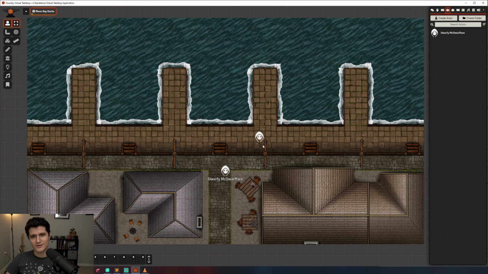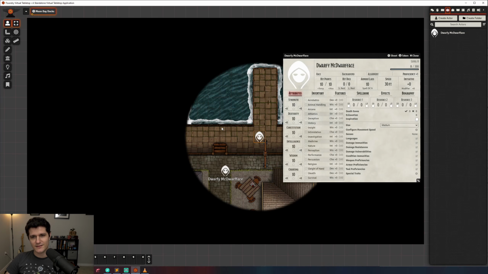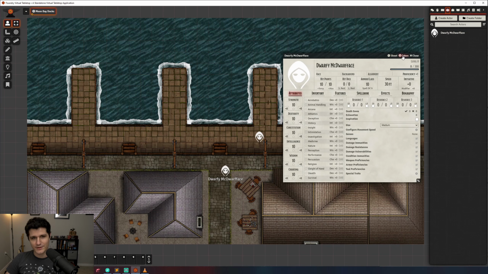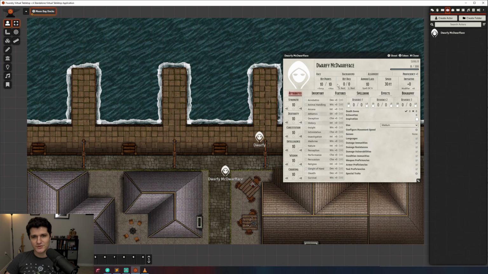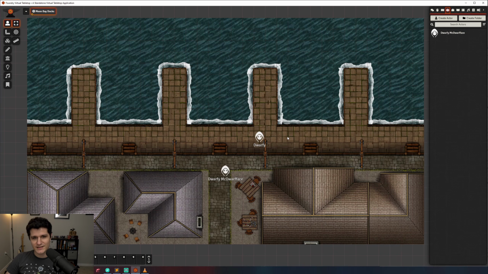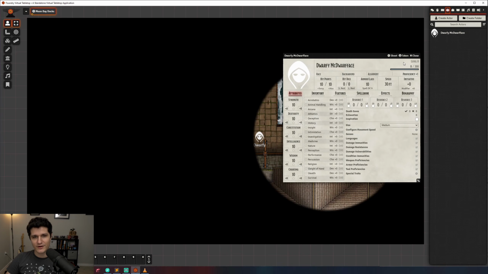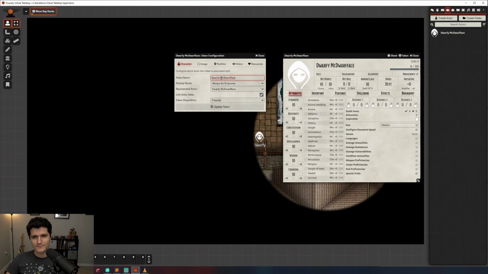Token settings are specific to the token as it is already on the map. So we can have the same token on the map with different settings if we change them by double-clicking on the token and then going to its token settings. This is super useful. Imagine you had a commoner actor and you dragged a dozen or so of them out onto the scene. You can now open their token settings and give them all unique names while not having to have a dozen different commoner actors polluting your sidebar.